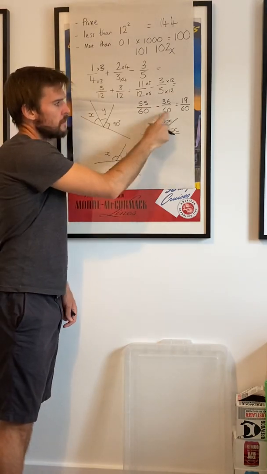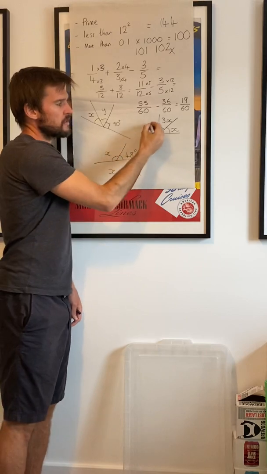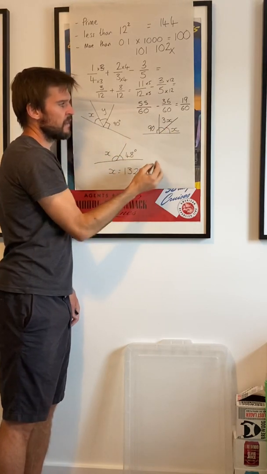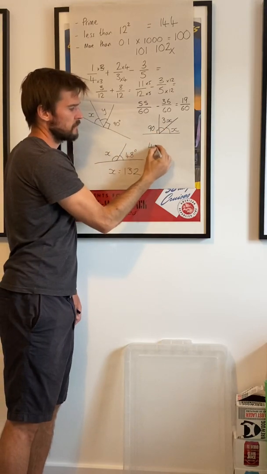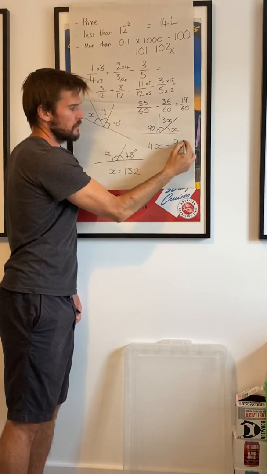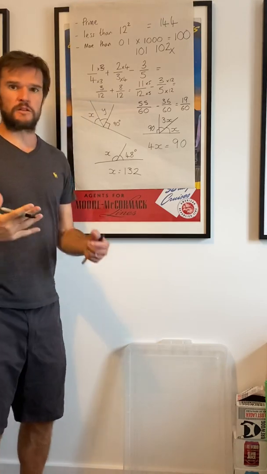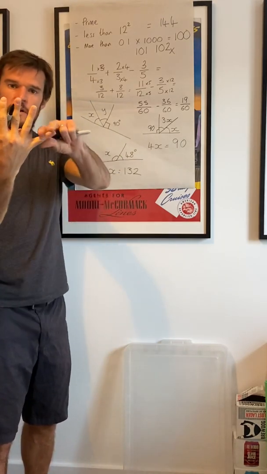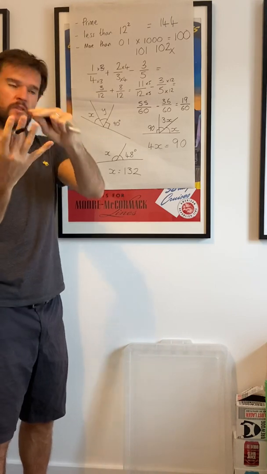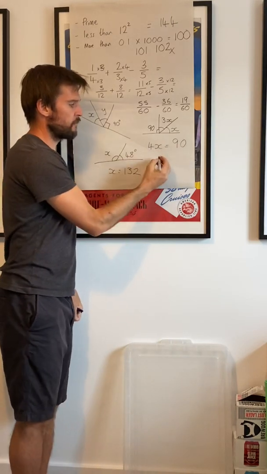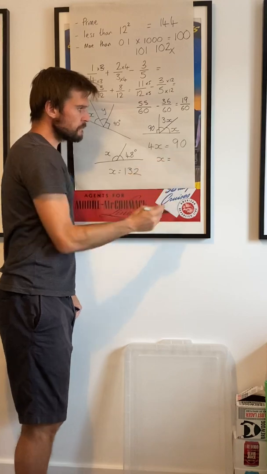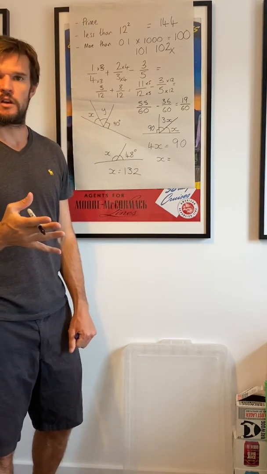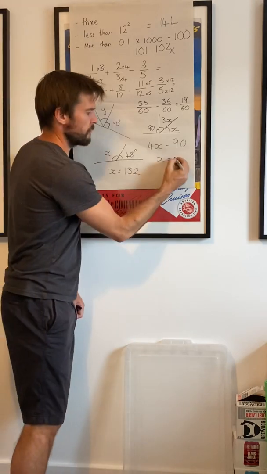This one here, okay, we know this is again 180, we know this bit is 90. I fill it in. So 4x is equal to 90. Okay, now to work out what x is, if 4 of them equal 90, I need to find out what 1 is. So we share between the 4. 90 divided by 4. Half of 90 is 45. Half of 45 is 22.5.